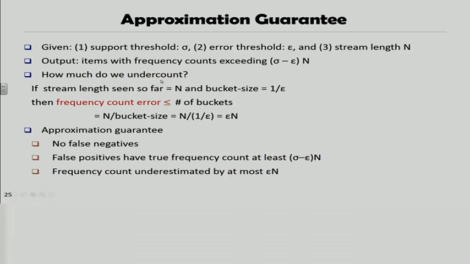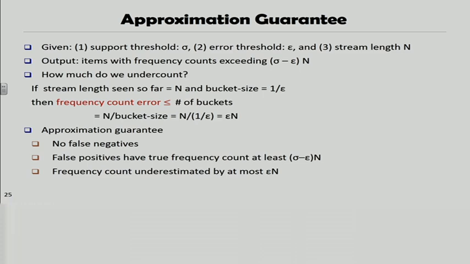Suppose you get n numbers coming in, and n could be a very big number. Your bucket size is 1 over epsilon, which we already know. If you want 0.1%, your bucket size should be 1,000, right? Then the counting error: finally, things still left in your bucket you can count, but definitely you missed something. How much did you miss?